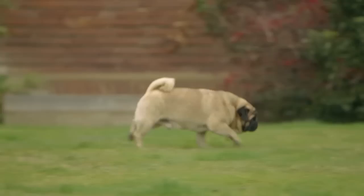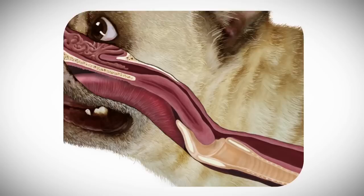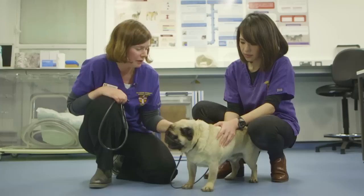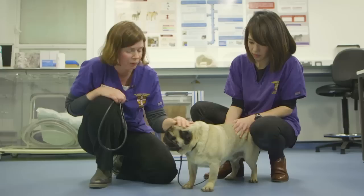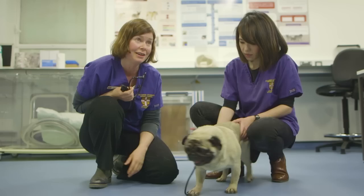Pugs have a long soft palate and can have excessive nasal tissue, but they also have a larynx which tends to collapse more — that's the voice box. In pugs, instead of opening when they breathe in, it tends to collapse inwards, so actually when they're trying to get air in they have more obstruction. This is Gino, a male pug with pretty good breathing — no excessive thoracic wall movement, nasal breathing is quiet, and he exercises very well. It would be better if he lost a bit of weight because weight is related to airway; the fatter the pug, the worse the airway. But otherwise he's a pretty good dog.